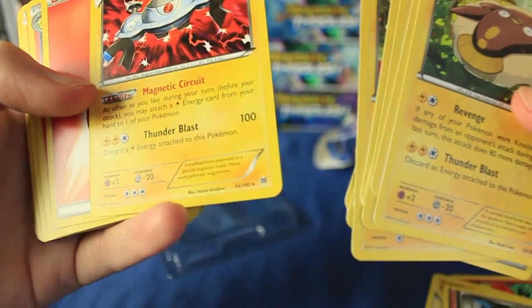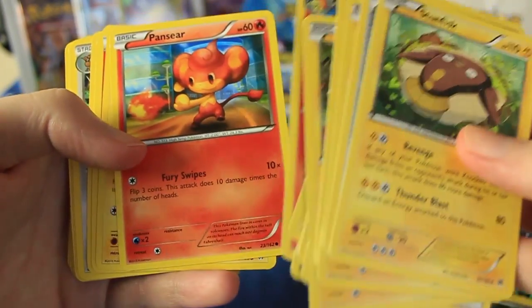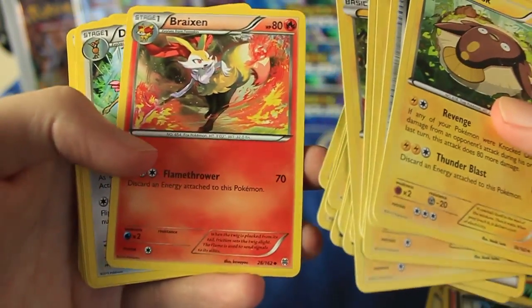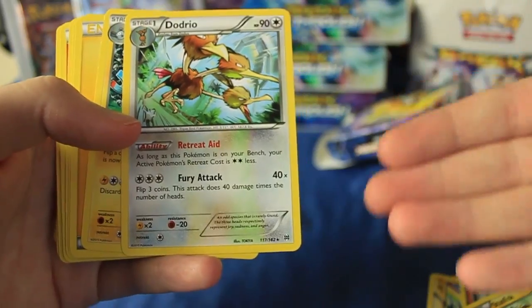Oh, we got a Magnezone. Cool. So we've got a Raichu and a Magnezone in this deck. We've also got Quilava, so I'm not sure if we're going to have Typhlosion or Delphox or anything. There's Pansear, Magnemite. There's a Bryxin. Not sure about Delphox. Maybe you could add it in if you've got a Delphox from one of the tins or something.